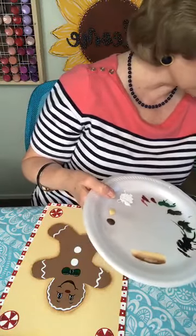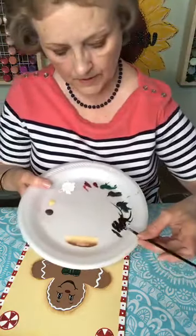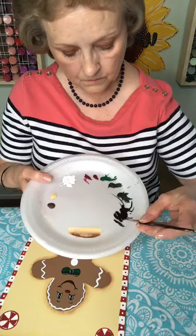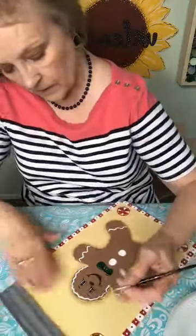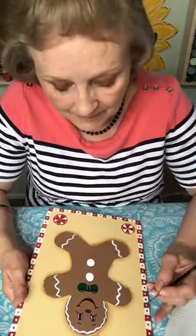I do want to try to use this... Yeah, I think that'll work, the number one. So I'm just going to get it right on the tips here. I'm not loading it with much at all. You could also do it with a paint pen. Make sure my hand's dry. And then I'm just going to... Let's see here. He did look mean, didn't he, Judy?